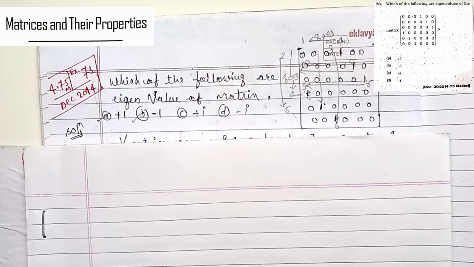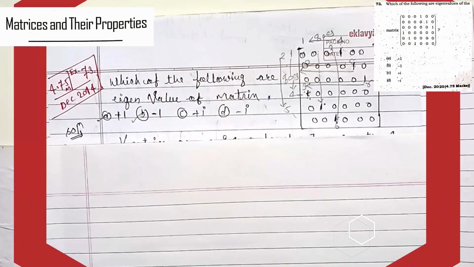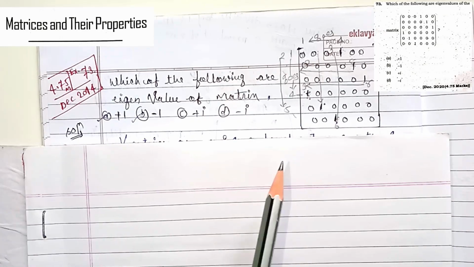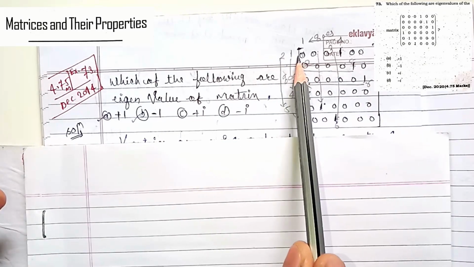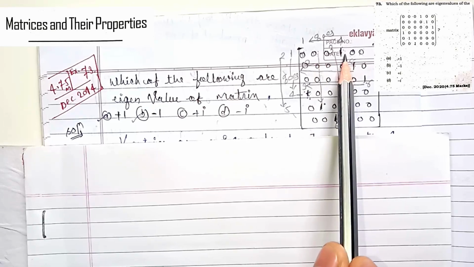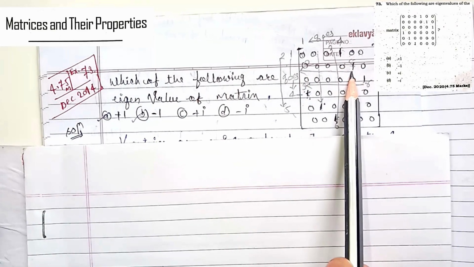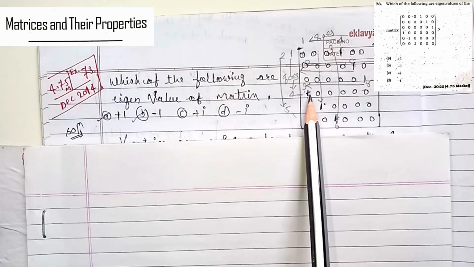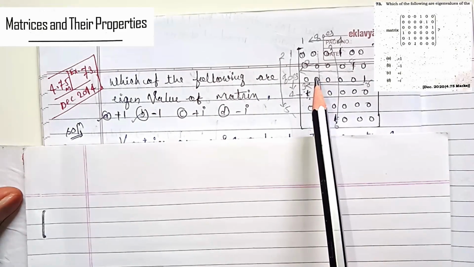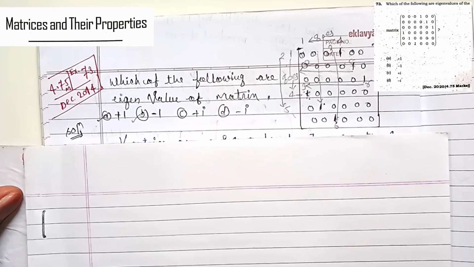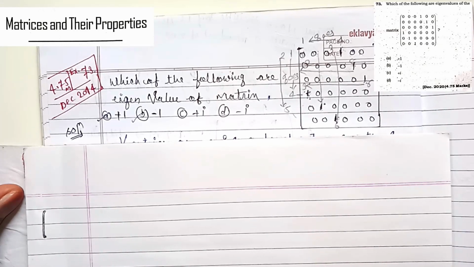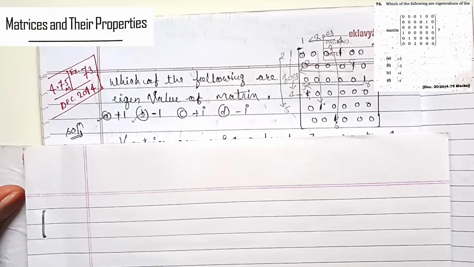I'm going to explain in detail our today's example. Here in the example, we are given a matrix with all entries 0 except that every row contains a single 1. The second row also contains a single 1, and the third row similarly, for all rows. Every row contains a single 1, and every column contains a single 1. Try to remember this is a special matrix, like a permutation matrix.